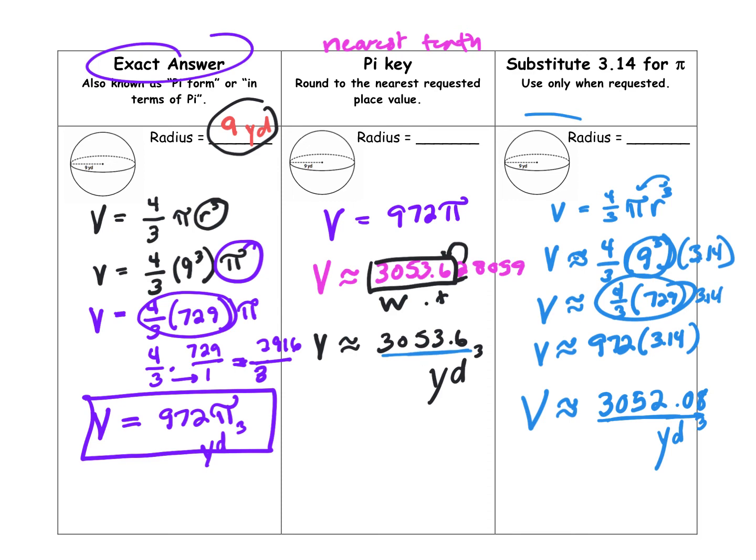So I may have moved a little bit fast on this. If you need to go back or pause at any time and go back and play it, it's really important that you get this information because this is the last day that we'll have access to an iPad. So I want you to take these notes, and then when we return on Monday, you'll either continue on in this lesson if you didn't have time to finish the practice set, or you will use this time to go back and work on any of the past questions you did not have a chance to look at. I would take this opportunity, though, to use your iPad for any lessons that you may have missed.